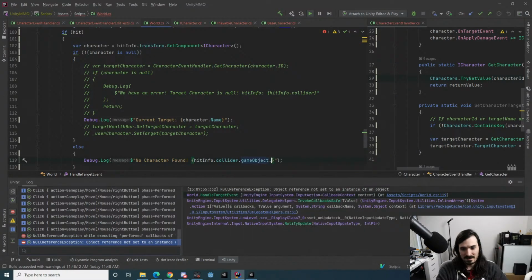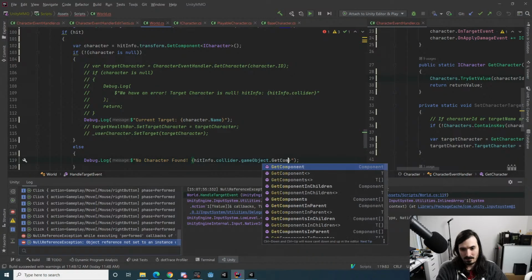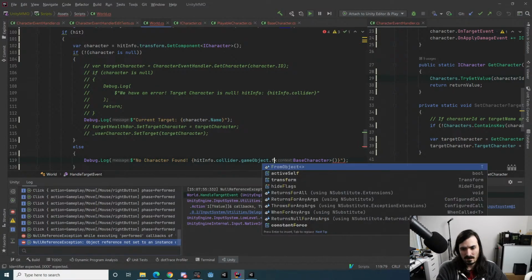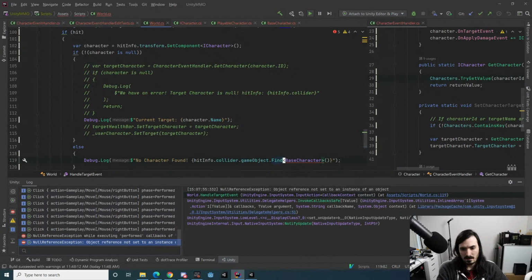Game object maybe dot get component, base character. Would be find component maybe. I think these all have base characters, so maybe that's going to be it.